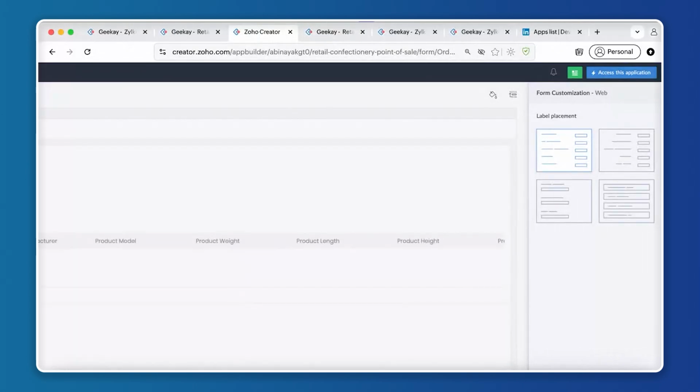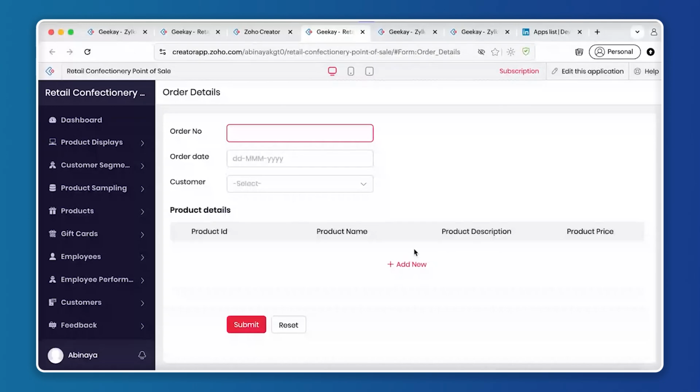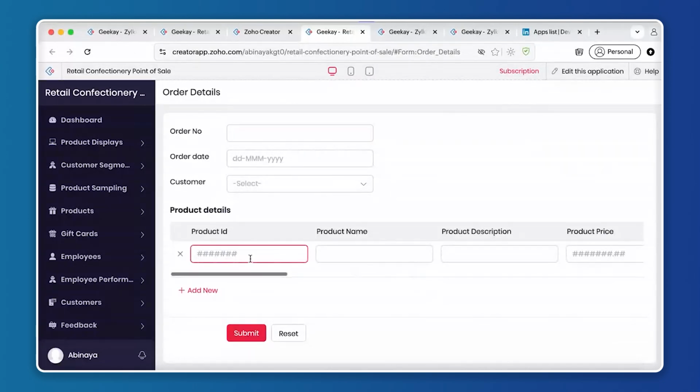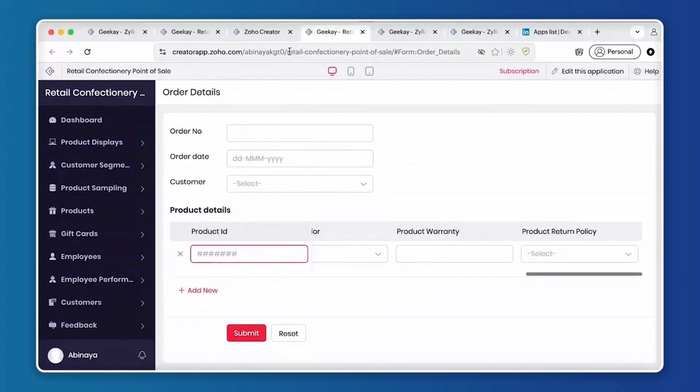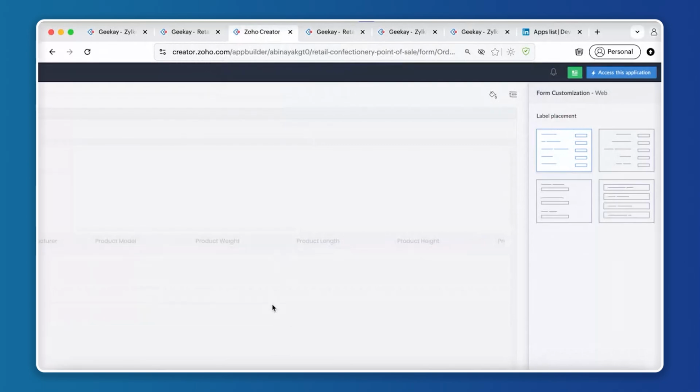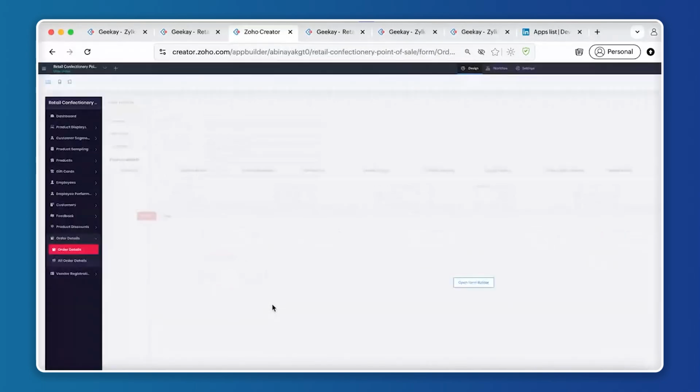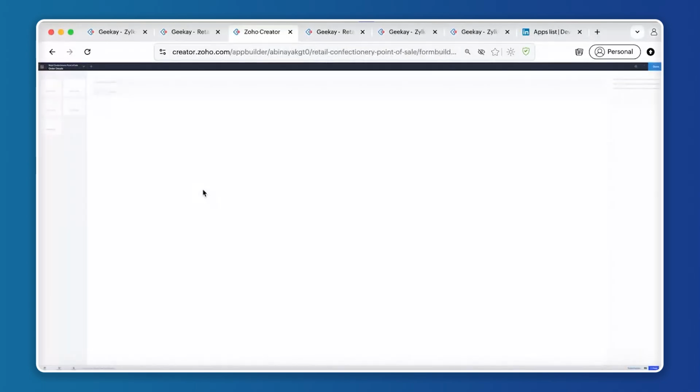Once it is done, in the field properties, now I'll get into the live mode of the application and we'll go to this add new option. So you can see that for one column, that is the first column, the freeze is activated. Keeping this product ID as a reference point, you can navigate through the rest of the fields: product image, product category, product status, manufacturer model, etc. Right? So I'll also get into the edit mode.